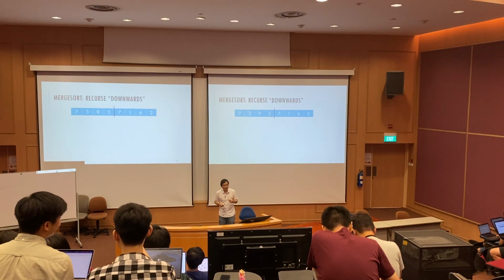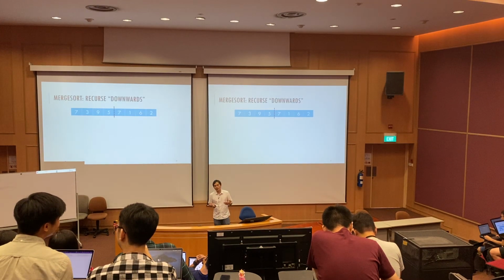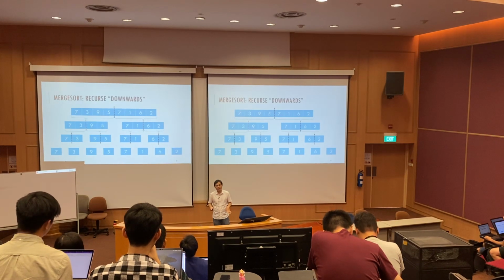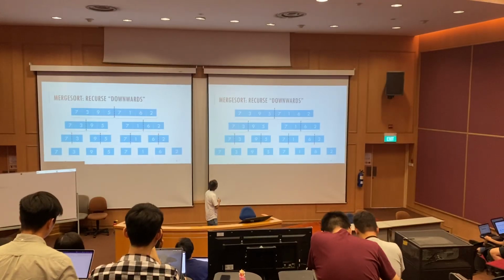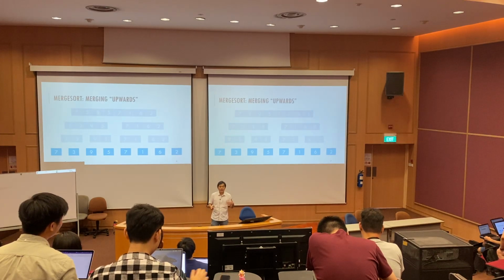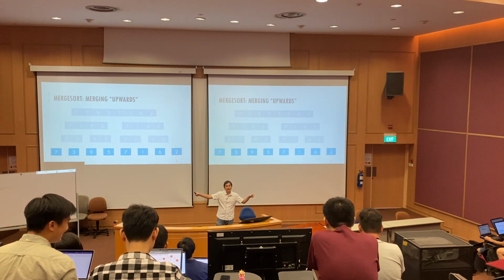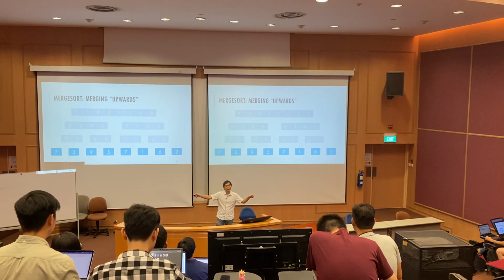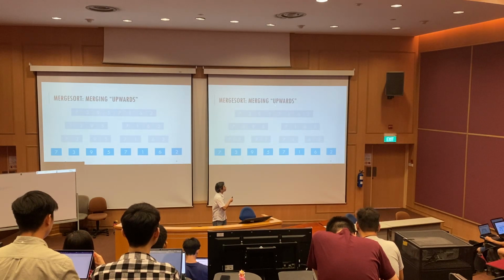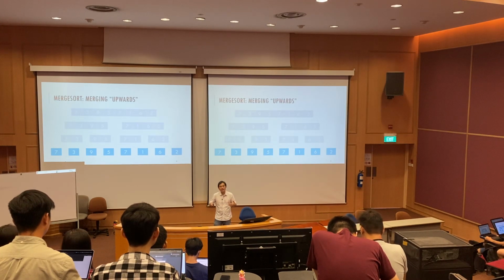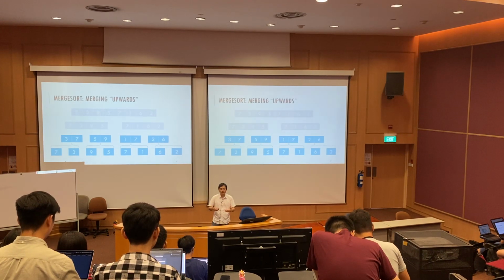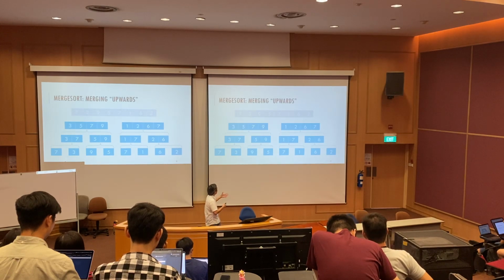Okay, so let's look at merge sort in a bit more detail. Remember we looked at merge sort and said we're going to split the array into 2, and then we're going to recurse downwards, right? And once you go all the way to the bottom, trivially, these 7, 3, 9 are all sorted because they only contain 1 element each. Now, these smaller problems are the optimal solutions. So we're going to combine the optimal solutions in order to solve a bigger problem, which was to sort this array, right? So we combine 7 and 3 to form another subproblem solution, and then after this level is done, we combine it again, right?